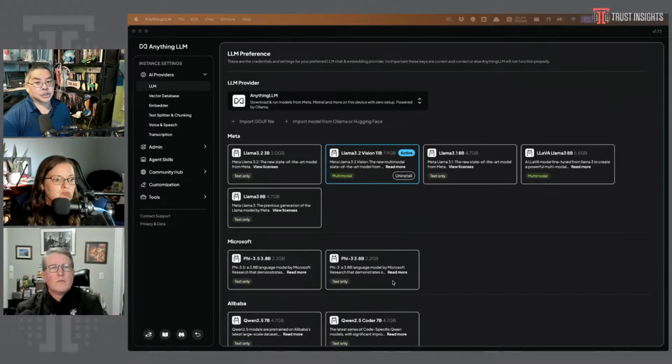Where you would want to use one of these local models is if you're working with stuff that you just cannot put in the hands of a third party. So maybe you are a government employee of a three-letter government agency, and you're getting data back from colleagues in Damascus. You can't put that in Google Gemini.